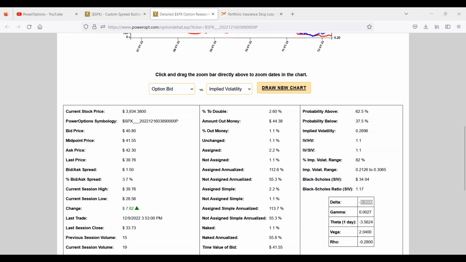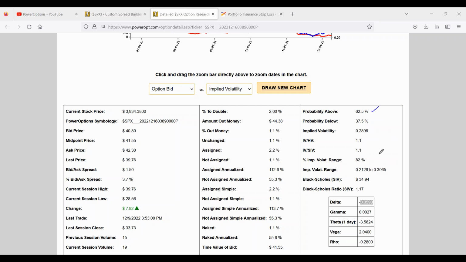For me, that's not good enough even on SPX. I'm typically looking for a probability of 75% or higher on a credit spread, probably with a delta around 0.20 or less, respectively, not including the negative put delta in this case. That's what I would want to look for, to have the higher probability of expiring worthless, keeping the net credit.